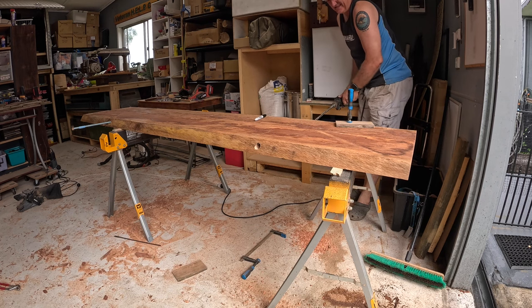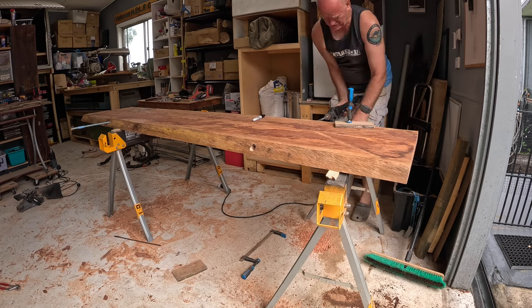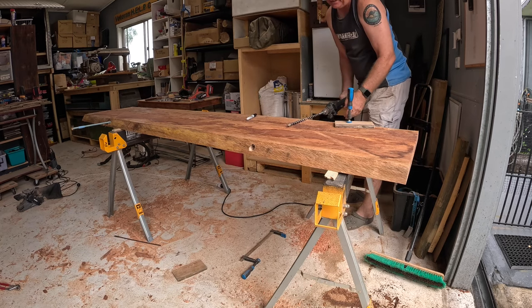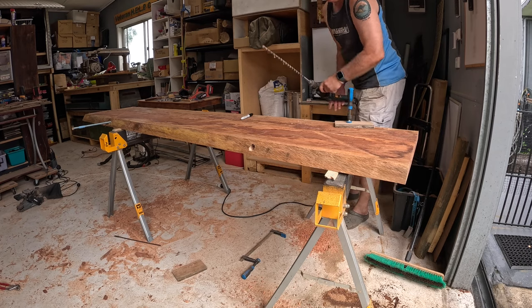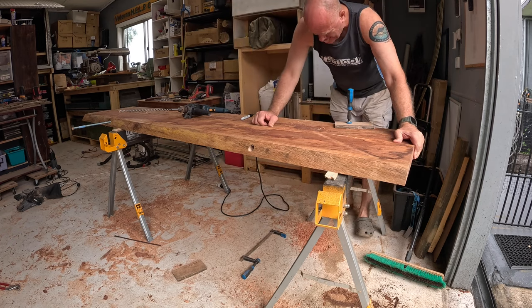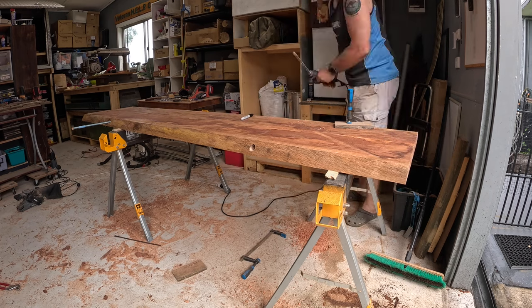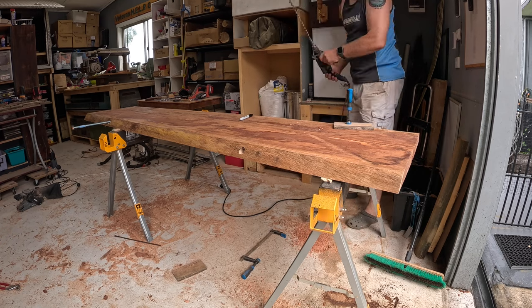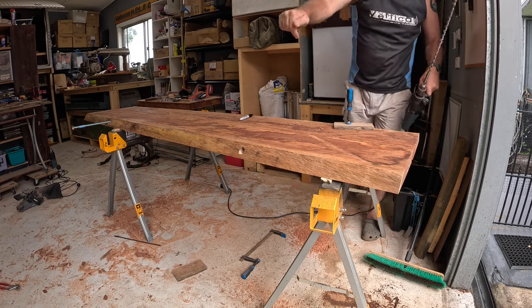Quarter ways there. I hope I'm doing the right thing. Nearly there. Oh, I must be out. Nope. But it must be very close. That looks pretty spot on, actually. So, what do I do? Do I keep going? Or do I come in from that way?